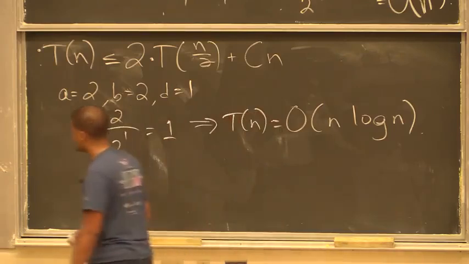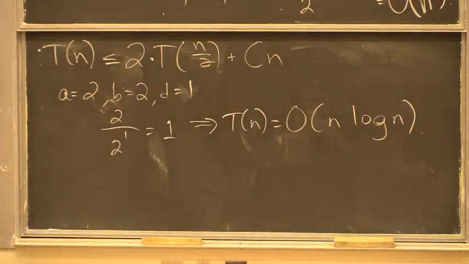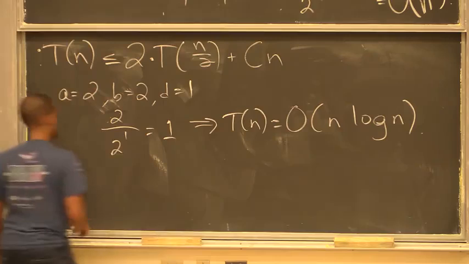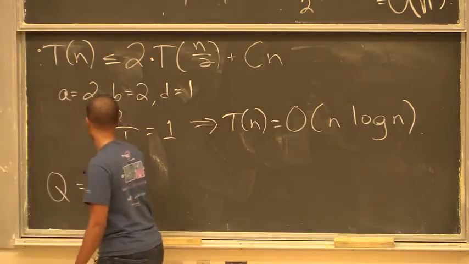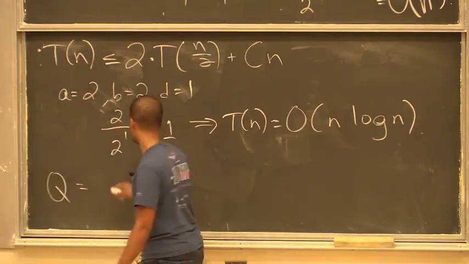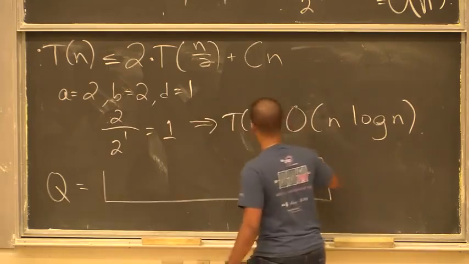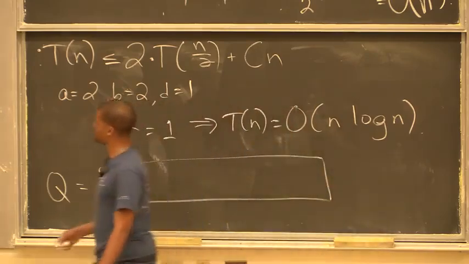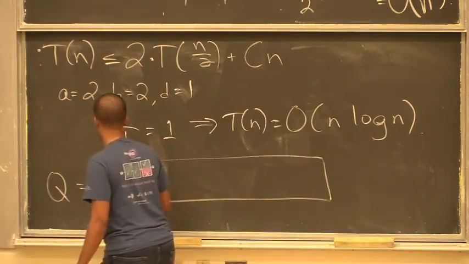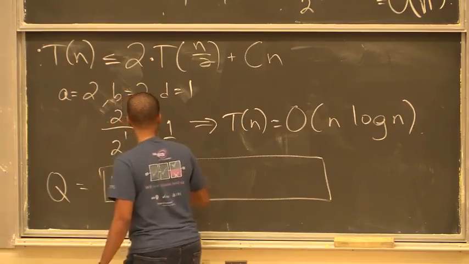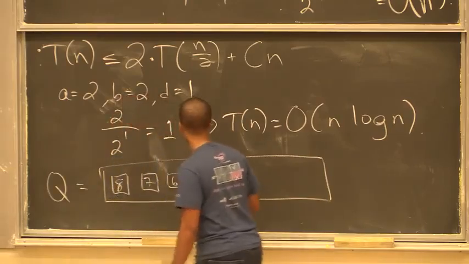So let me make up a fake array, which is, let's say that A is 8, 7, 6, 5, all the way down to 1. So what you do is you first create a queue. It's a queue of lists where first you just put a bunch of singleton lists in there. So you put in 8, then you put in 7, then you put in 6, then you put in 5, 4, 3, 2, down to 1.